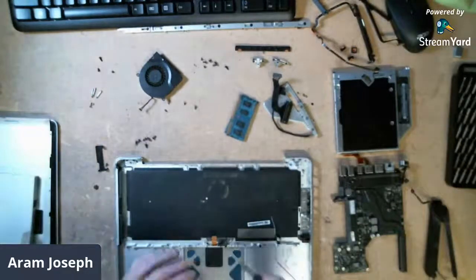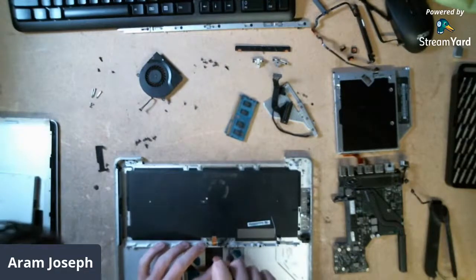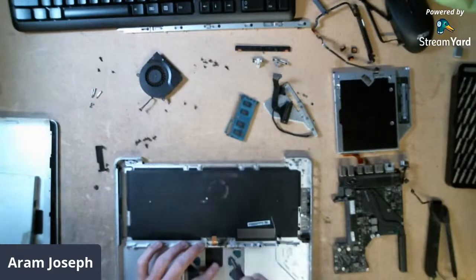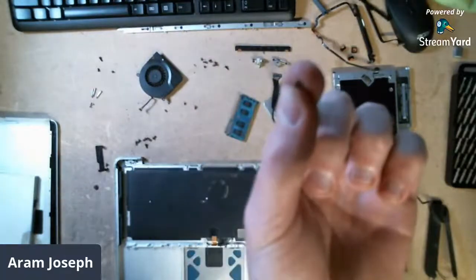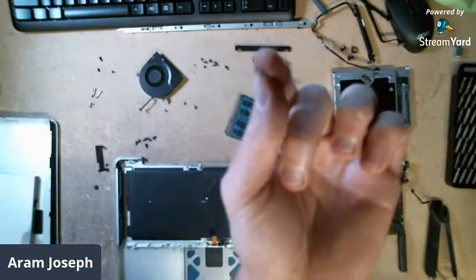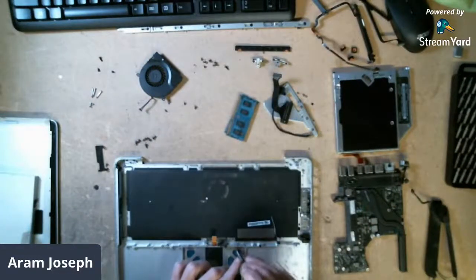Let's see. I'm using the wrong bit. This. Damn. There you go. I wish the camera was like 4K, you could see. Yeah, there's no chance. I highly doubt you can see that. But this is like a three-pointed. It's not a Phillips, it's not a flat. That's why I couldn't see it as well.